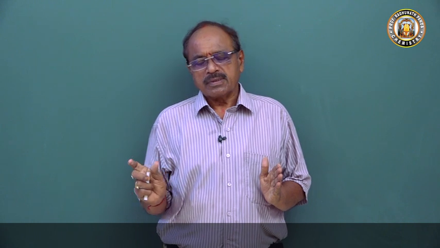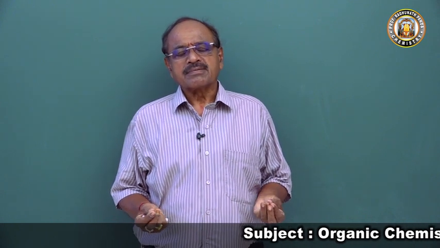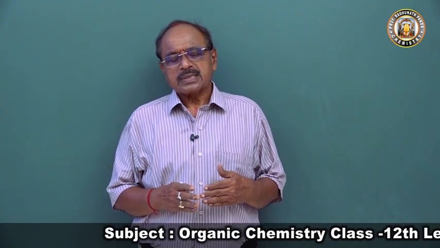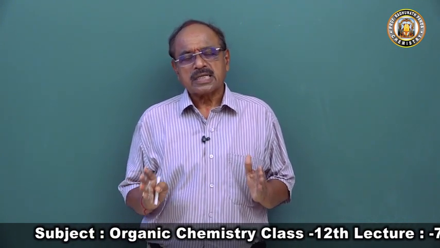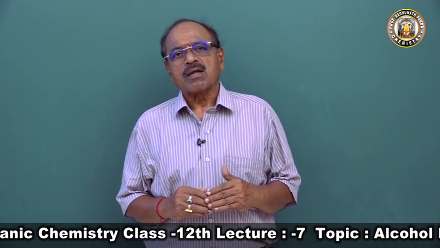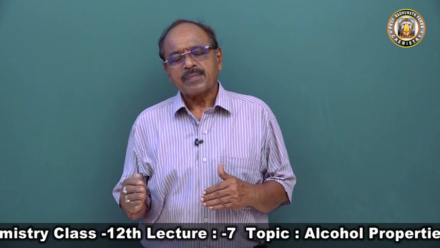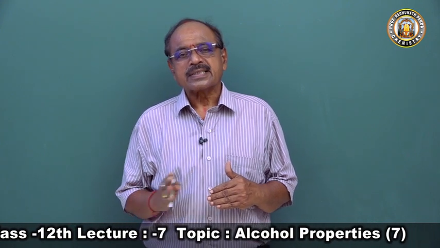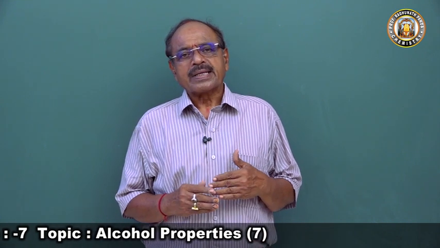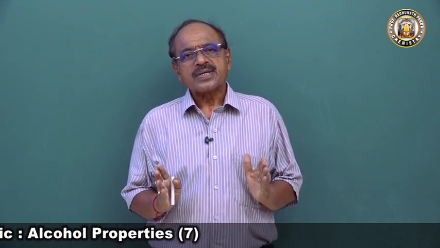Now if you come to the carbon-oxygen bond, the carbon atom is in the sp3 hybrid state, and so is the oxygen atom, and both of them have the same principal quantum number, n equal to 2. Due to this, the carbon-oxygen sigma bond is formed by linear overlapping of the sp3 hybrid orbital of carbon and the sp3 hybrid orbital of oxygen along the same nuclear axis. Hence, because of extensive overlapping, this C-O bond is very strong.